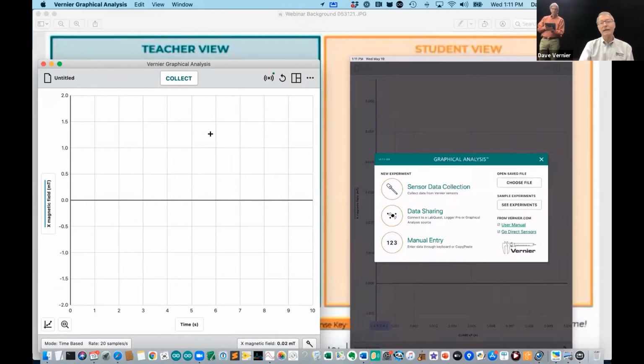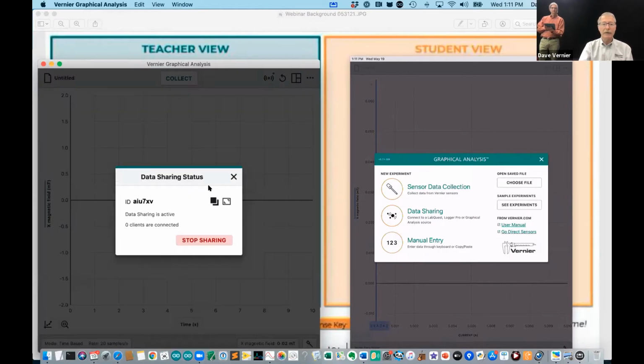But first I've got to get set up for this experiment. And the way I do that is I go to this, remember the button was called the data sharing button. I'm going to go there and look what's happened. We've generated a code, and this is a different kind of code. This is a code just associated with this particular experiment, which I would give to all the students who are going to join in on this experiment. Did you get that, Tom? So I see it on my screen over here.